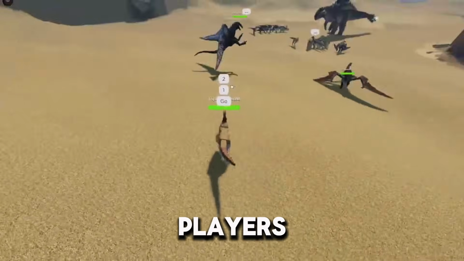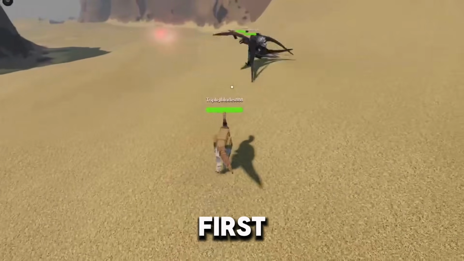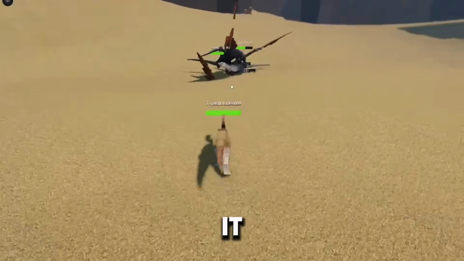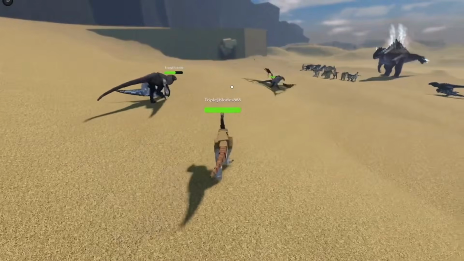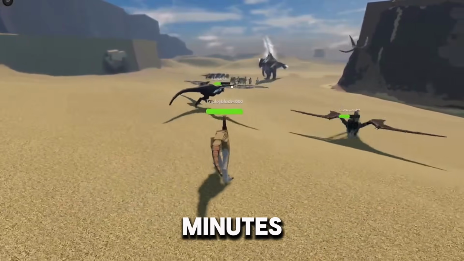Our first two players up to bat were King Throw and Fox Neen. Without hesitation, that first heavy was thrown, and I'm pretty sure that was by Fox. Not long after, King Throw used his heavy and landed it. This was a huge win for King Throw, who had previously been down on Fox. Then these two kind of maintained a middle ground space for a couple minutes.